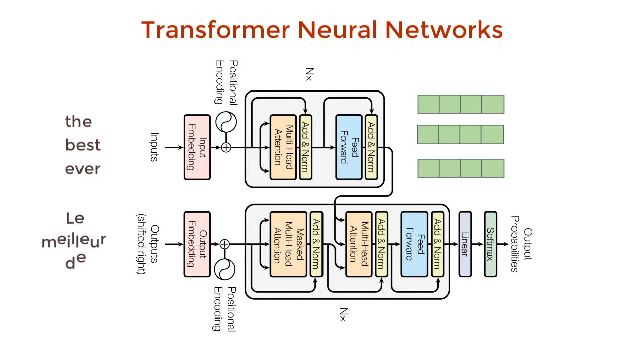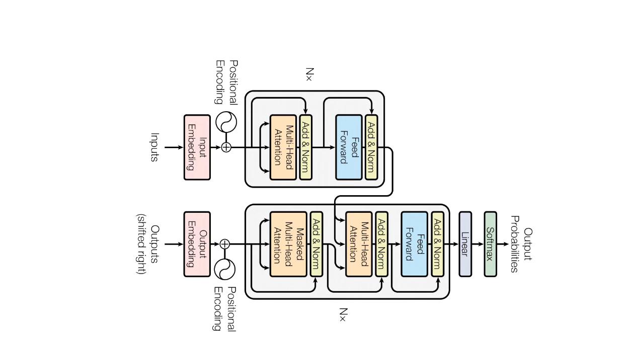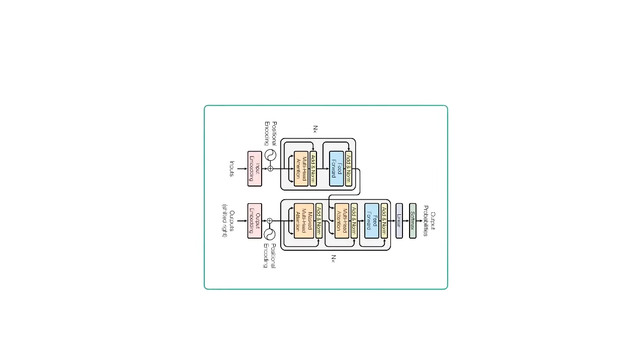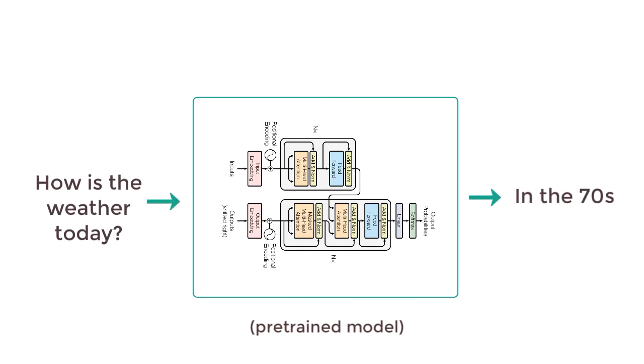If we're determining the ith word of a French translation, the decoder takes in the vectors from the encoder and the first i-1 French words. It then spits out the next possible word in the translated French sentence. And we generate the translated words one at a time until we hit the end of sentence token. This transformer architecture can achieve better results than LSTMs for the problem of language translation. But remember, our goal here is to use this transformer as a pre-trained model, kind of like we did for ELMo.